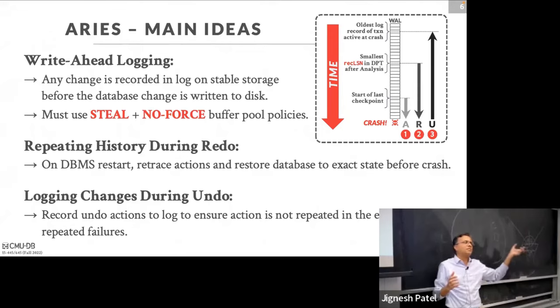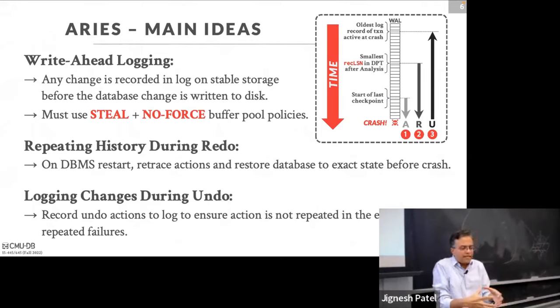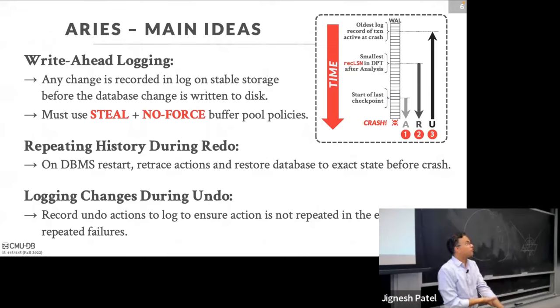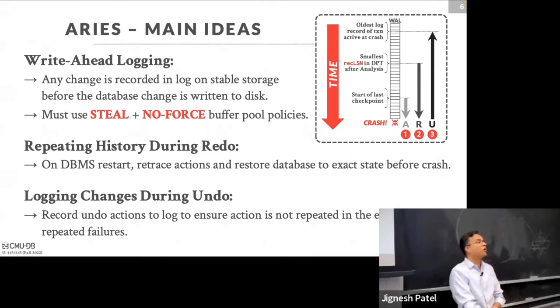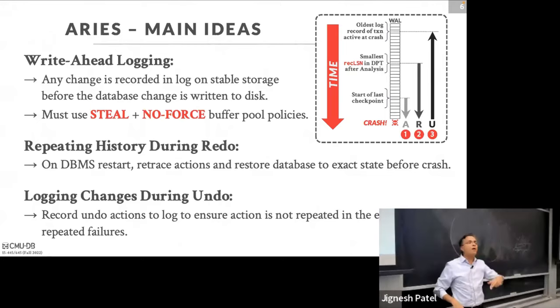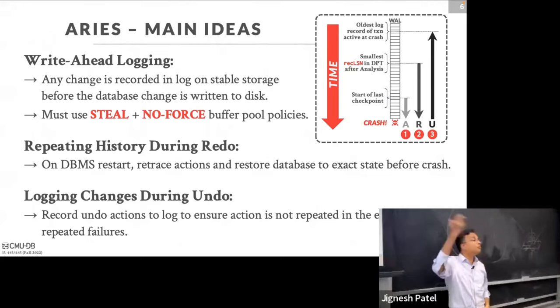And it gets a very robust property as a result of that, which is that even if you crash while you are recovering, you still end up with the right state. And the protocol becomes a lot simpler. And then at the end of the recovery phase, it has effectively the database recreated as of the time of the crash. And then it'll undo all the quote-unquote called loser transactions. They are all the aborted transactions. Again, these terms, loser transactions, are in the literature, so I'm using it. It's 2023, so probably if you were doing this again, you would call it something else. But the repeating history part comes from the fact that the R part is going to get repeated. It's going to start and do all the stuff.